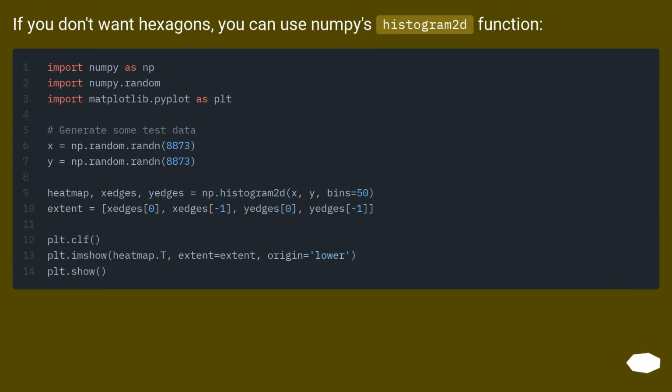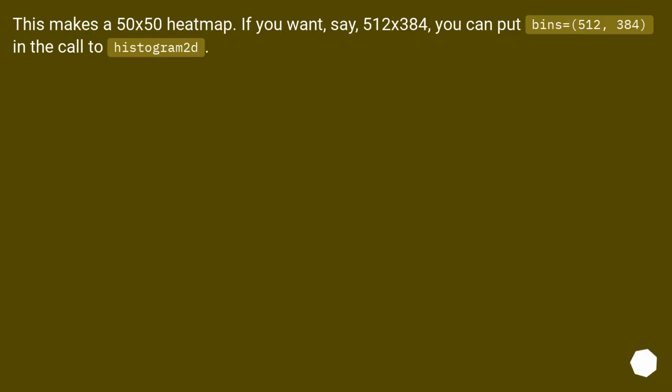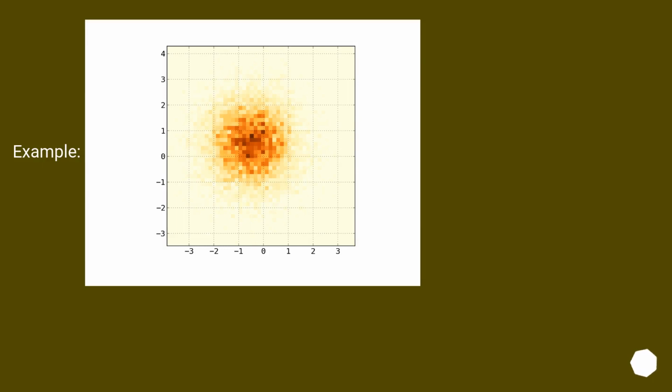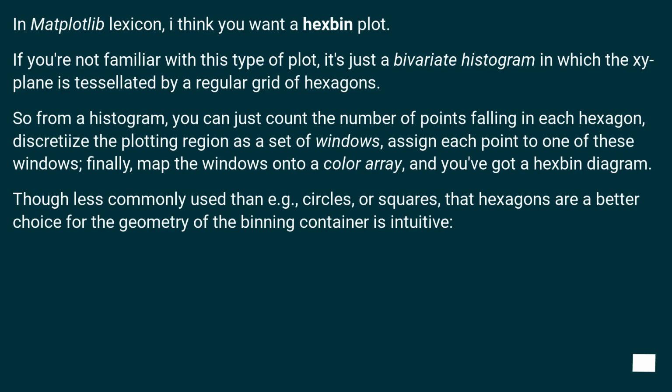If you don't want hexagons, you can use NumPy's histogram2d function. In matplotlib lexicon, I think you want a hexbin plot.